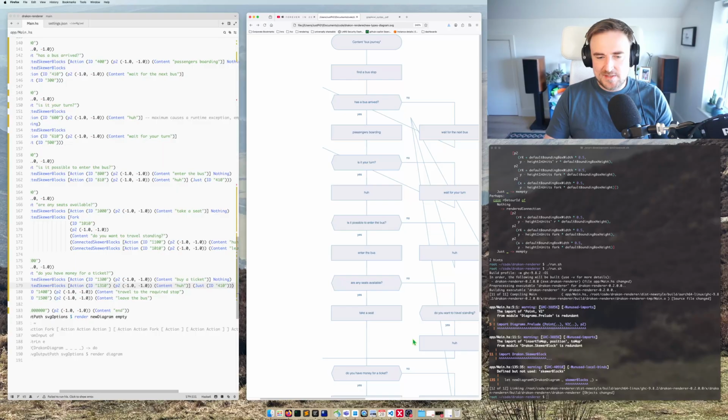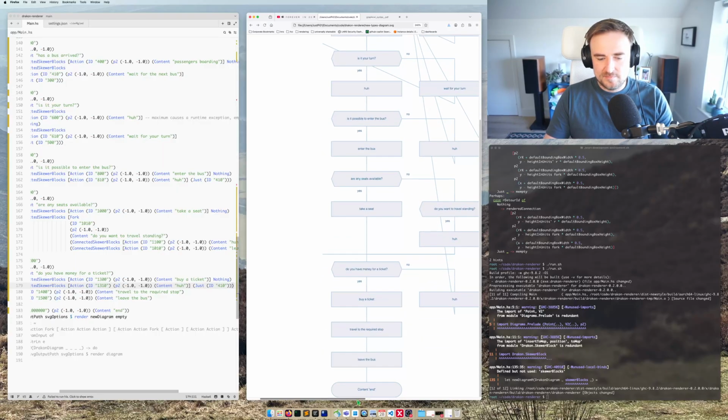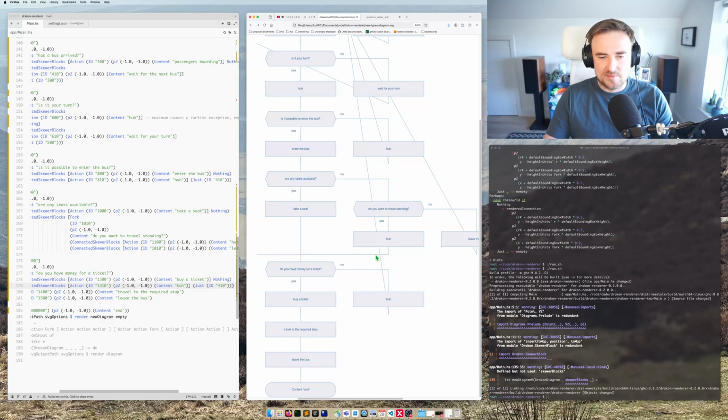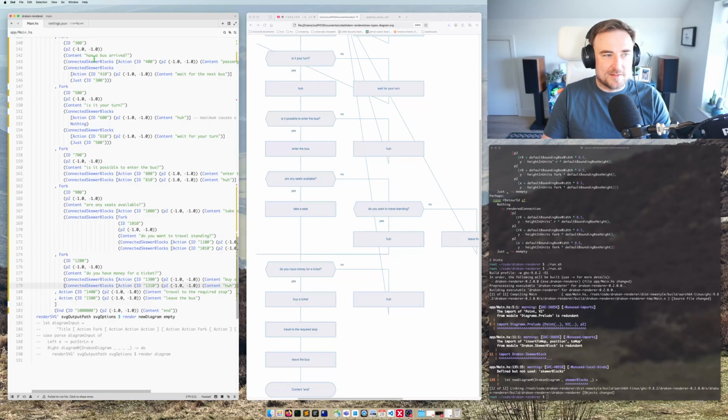So first of all, let's see what happened here. What worries me most is this connection. It looks like we overshot it for some reason. Oh, we did overshoot it because this connection is just a straight line rendered as an additional connection, so that's fine. It is supposed to lead from the end of huh to the origin of this question, so that's fine. Let's not worry about that.